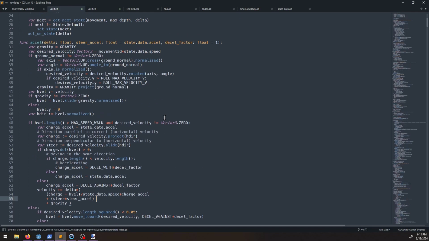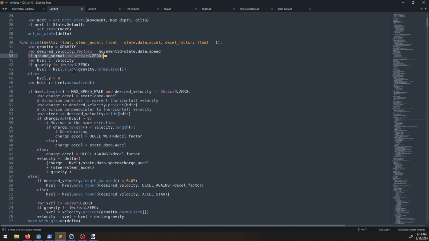Okay, let's go back to school. So when we get the acceleration, this used to be our grounded acceleration. There's a bunch of things that it used to do. Like it used to rotate the gravity about the ground normal, which I no longer do for rolling, which I guess I could. I'll think on that. But then our horizontal velocity is just velocity. Yeah, there we go. We set it to 0 here.